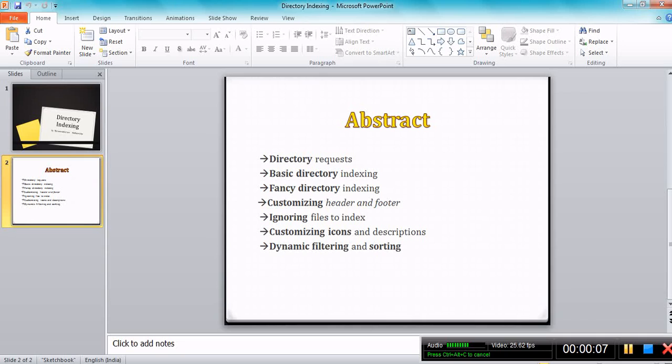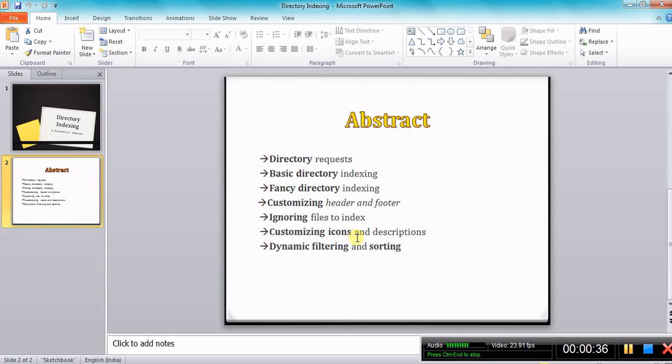In this section we are going to see about directory indexing. We will see how a default directory indexing is processed in Apache HTTP server, the basic directory indexing, and how to make it fancy. We'll see how to add a header and footer to the indexing, how to filter out some content, and how to add icons.